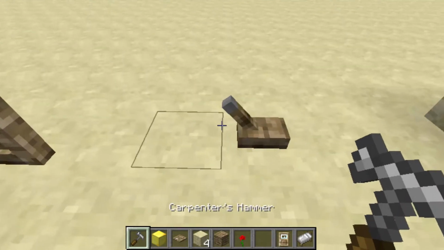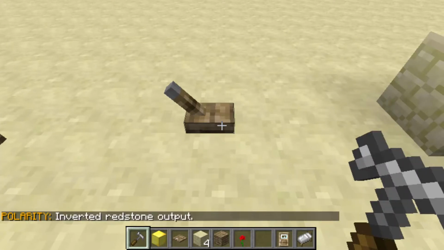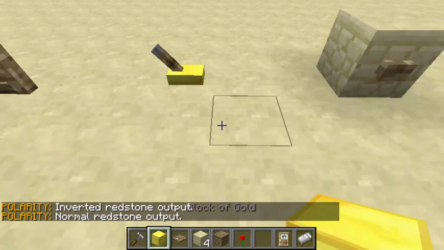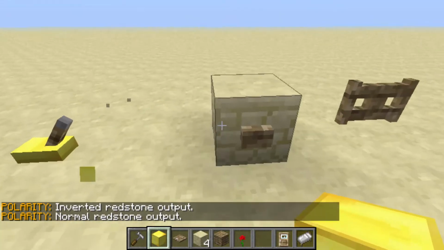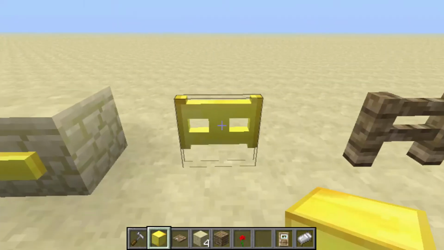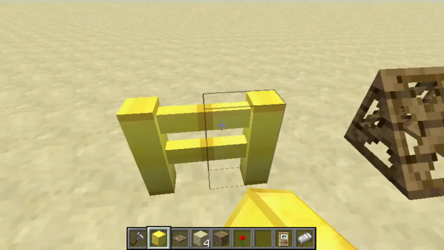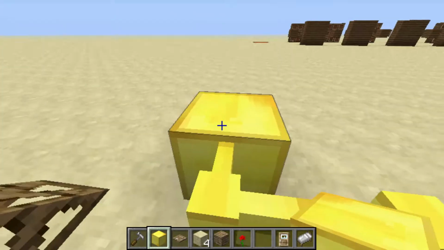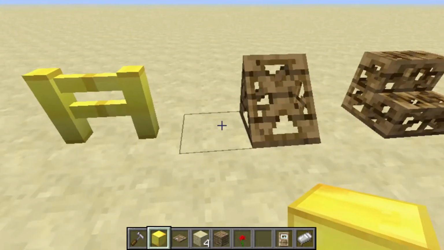So now you got the lever. Same thing, it'll display the redstone signal. You can change your colors. Same thing with the button. Bam. Nothing really special. Same thing with this, and with this. But I was only able to help it. Thanks for ruining my dreams, friends.